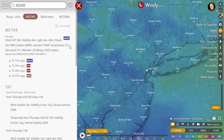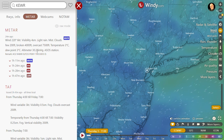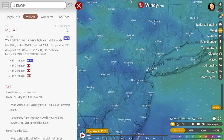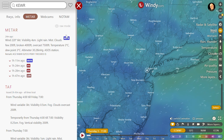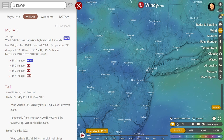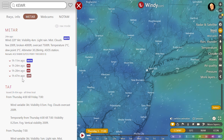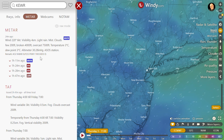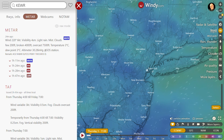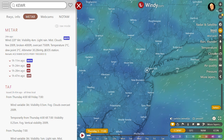But the temperature is a warm plus 3 degrees, altimeter 30.28. That's not bad. It's just a little bit higher than standard. But you see this MVFR? That means it's down to minimums and it could well be IFR by the time that we come in. Because if you look here, the history, it was IFR up until an hour ago. So I don't know what we're going to find when we land. We may find that we have to make a typical Ryanair 186 landing with or without the permission.